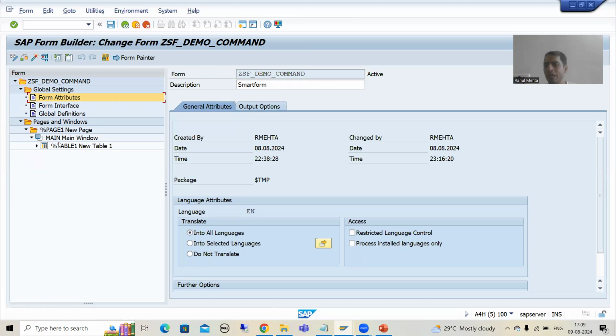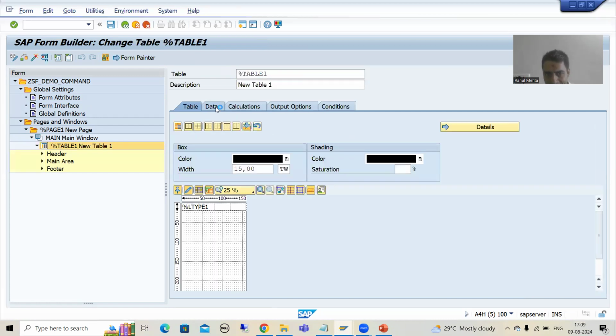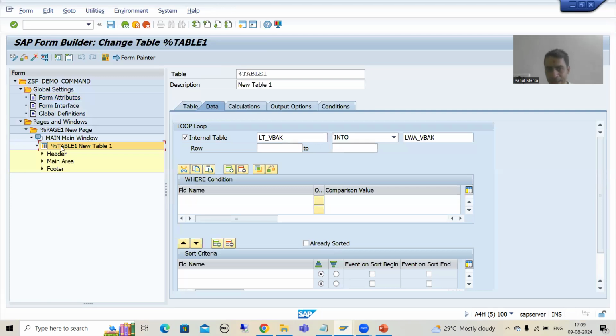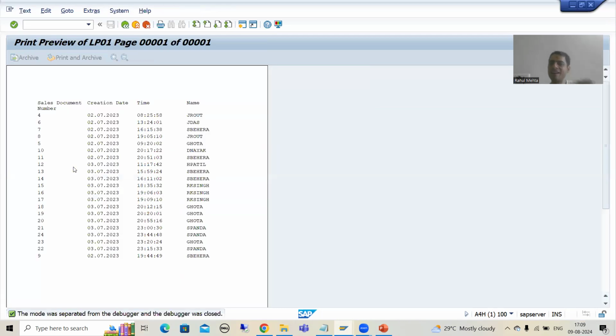We have only the main window, and in the main window, we have that table, and in that table, we have header, main area, and the footer. So firstly, what we did, we simply applied the loop on this table and we are displaying the data. Now just understand the requirement. Nothing needs to be done with the header. This data should split onto the next page if the number of records are increasing.